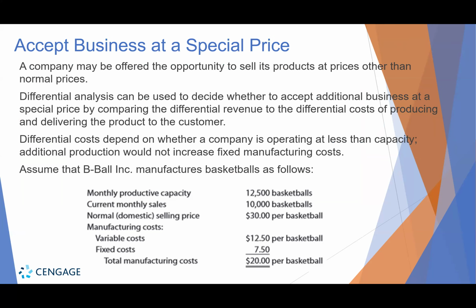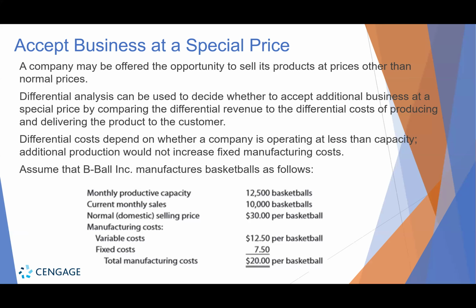Other types of analysis involve maybe producing products and selling them at a lower than desired price just because we have that capacity to make the products. A company could be given the opportunity to sell its products at a lower price. Differential analysis would be used to decide, should we accept that additional business?